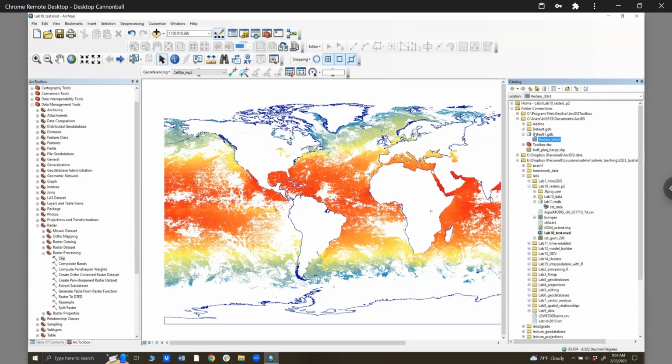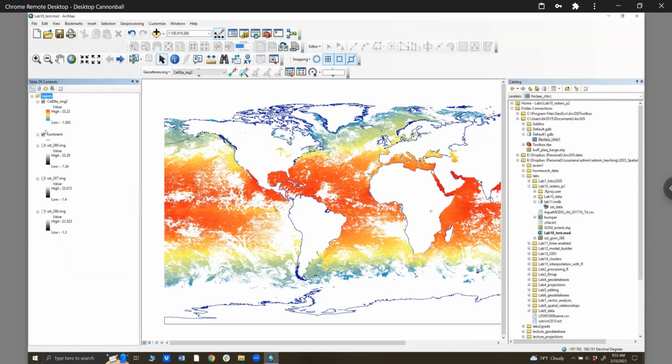Is that not working for anybody else? This process? Mm-hmm. Oh yeah, you probably have to change the colors.